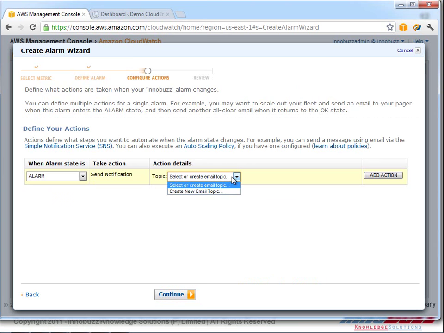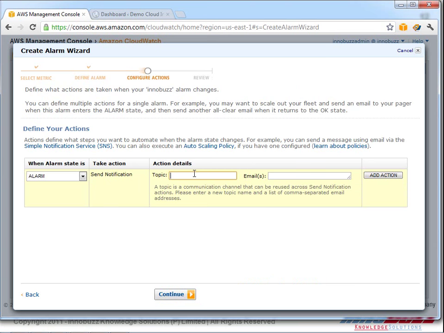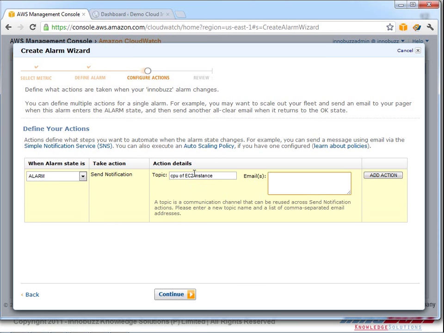And we can create the email address here. We can send it as CPU utilization of EC2 instance, and the email address which we need to mention for creating our CloudWatch alarm, to which the notifications will be sent out from the CloudWatch console.